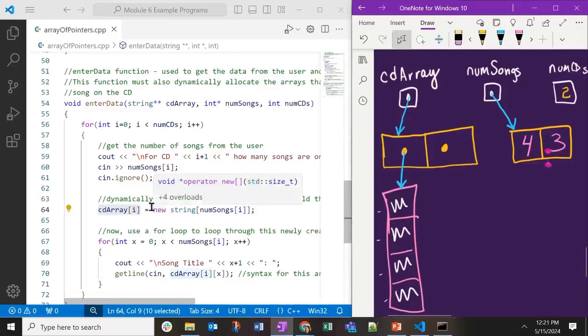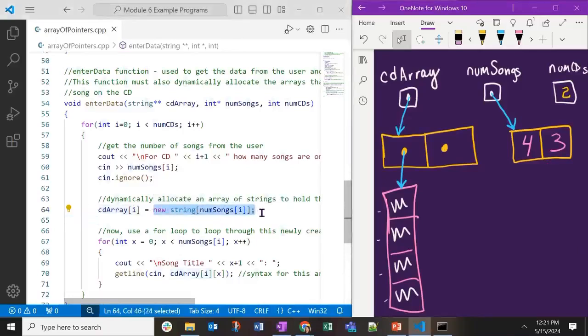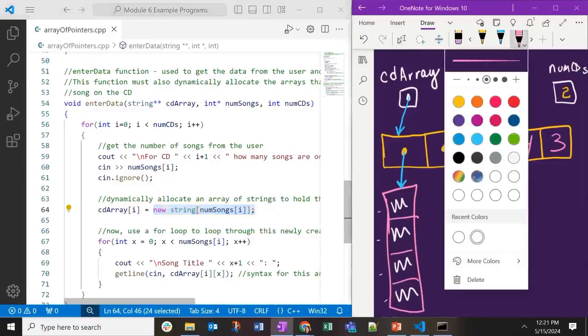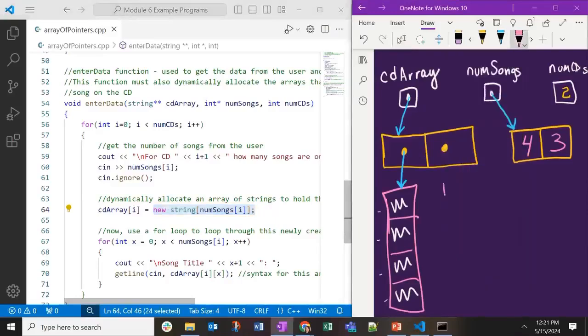Then we dynamically allocate. So we're going to create a new string array of size num_songs sub 1, which is 3. So this will create a 3-element array. And the memory address is going to go inside of CD array sub 1, right there.